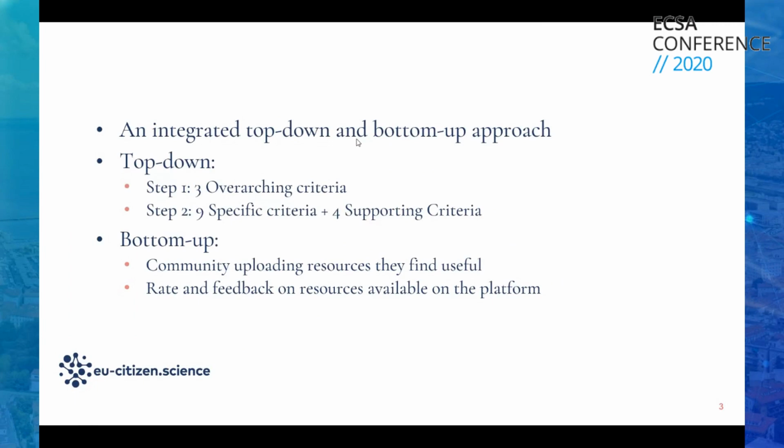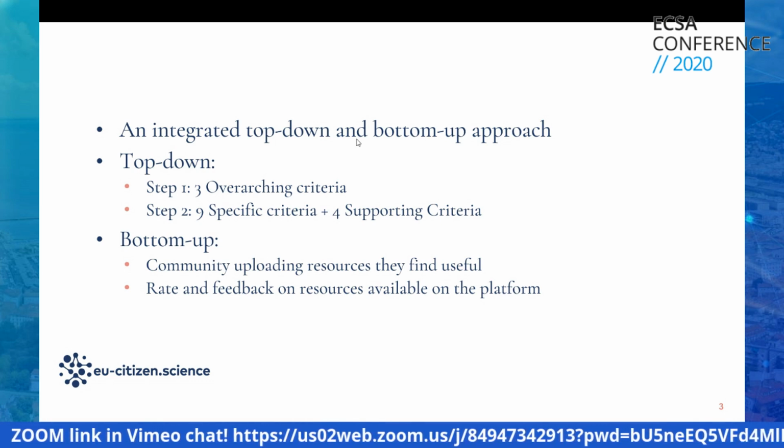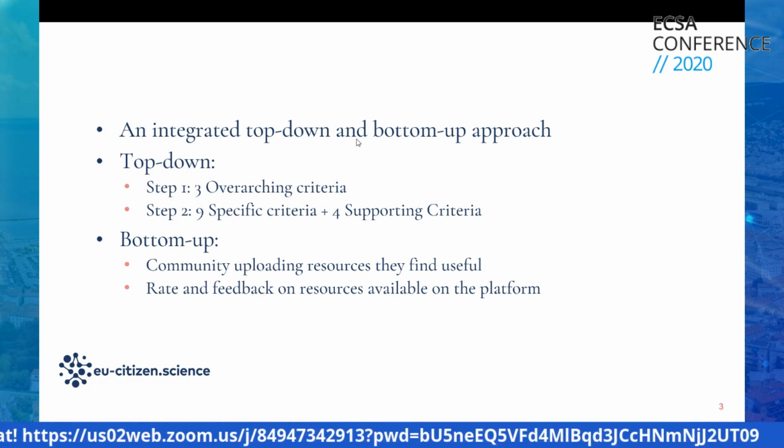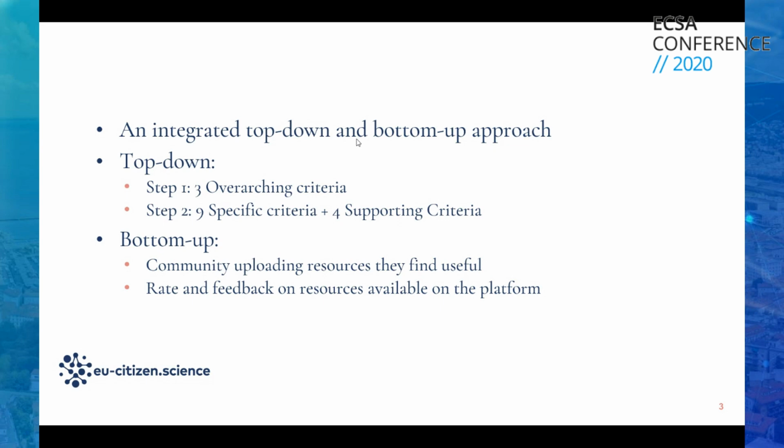First, I would like to talk a little bit about the approach we used to develop the criteria. Of course, we started by defining some of the key concepts, what some key terms mean in our particular context, such as citizen science resources, good quality resources, and even the term citizen science itself. Again, I'm referring to Muki's presentation and the characteristics work. Then we identified categories and subcategories of resources, and we defined them as well, such as tools, guidelines, materials, and so on.